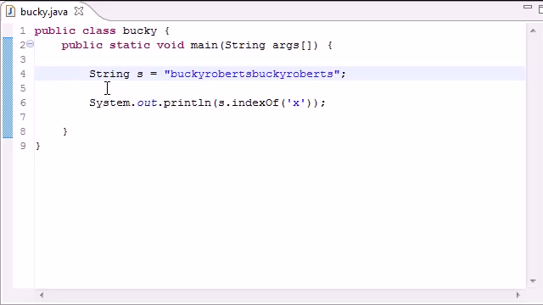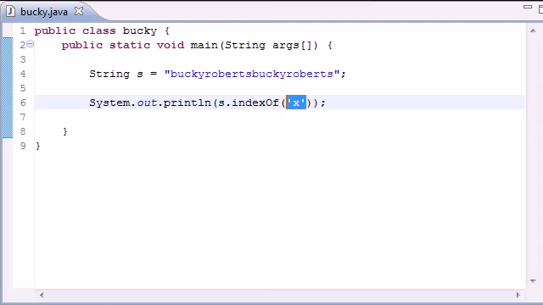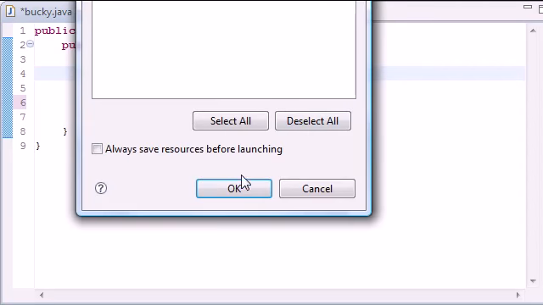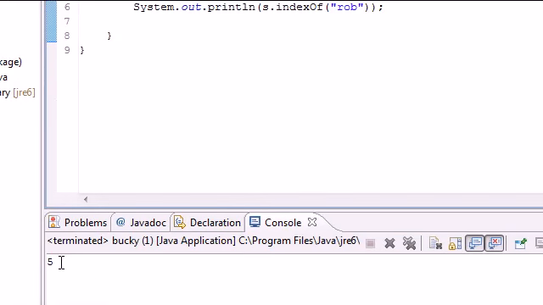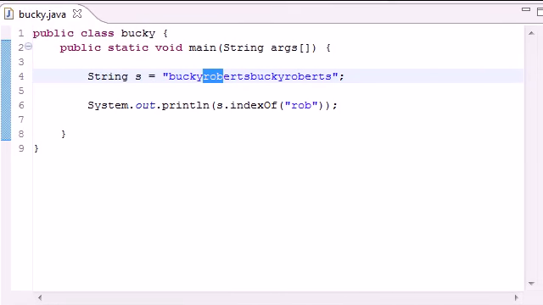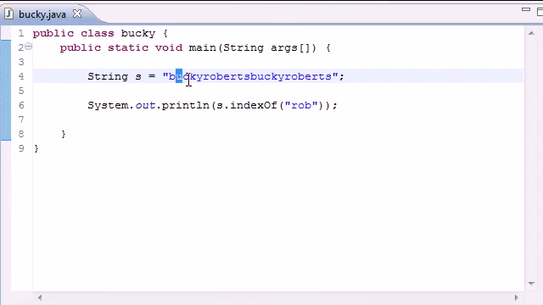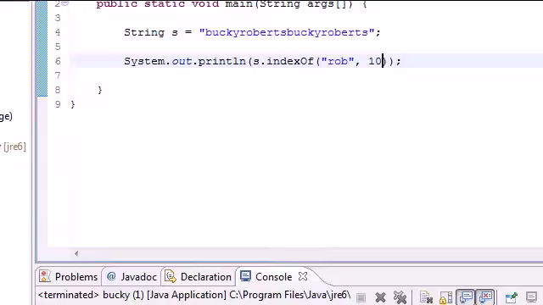Another cool thing we can do is look for substrings in the same way. So instead of just adding one character, if you add your double quotation marks, you can add something like Rob. So Rob appears right here, and if you search this, it'll give you the starting point for this, which is 5. And we can see that, let me scroll down, 0, 1, 2, 3, 4, 5. That's where Rob starts. Now, just like before, we can give it an optional starting point of like 10, and let's see what happens. 10, run that baby, okay, 17.